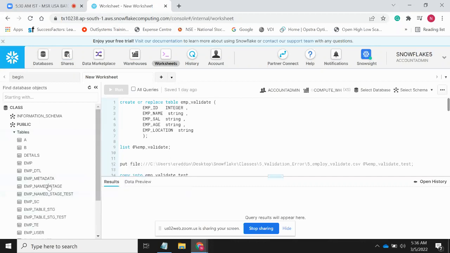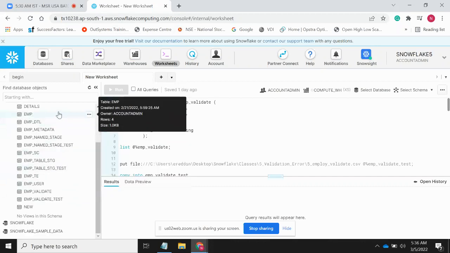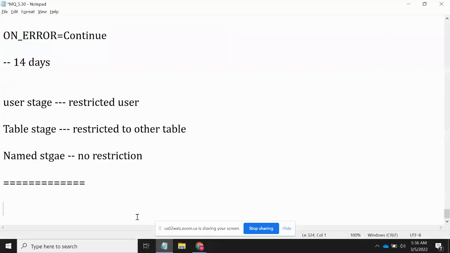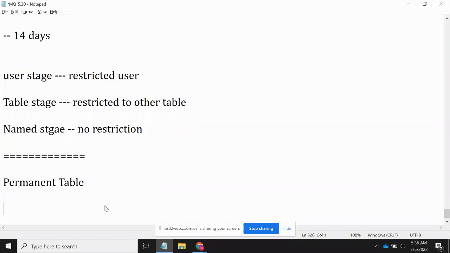If you observe here, whatever tables we have created till now are all permanent tables.